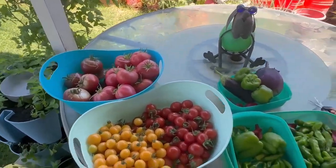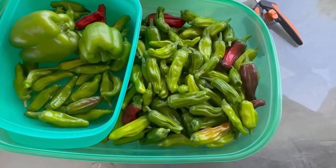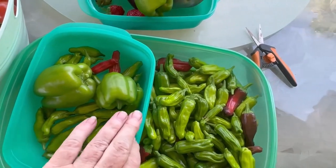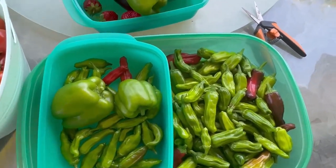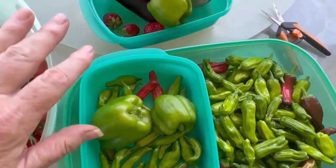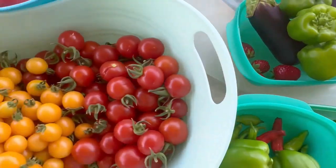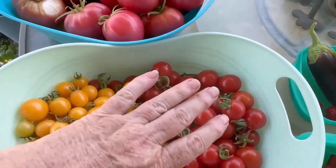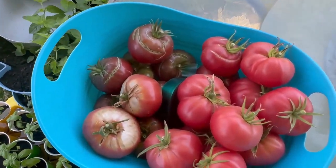Okay, here's the bounty, folks. And I'm going to tell you right now, when they were on the plant, I said, you know what, shishitos and pepperoncinis look exactly the same. I'm going to do a little research because I have a feeling they are the same. Got some bell peppers, eggplant, just a few strawberries, four different varieties here of cherry tomatoes, and two varieties of my slicers.